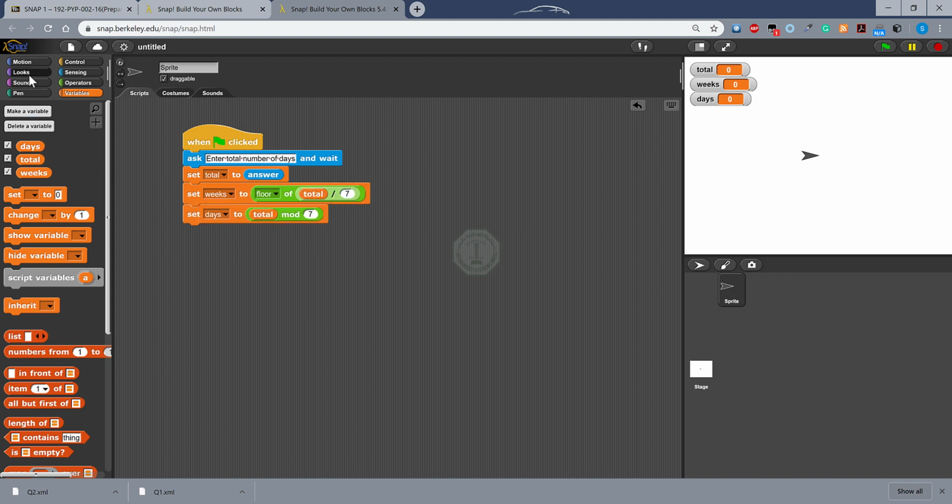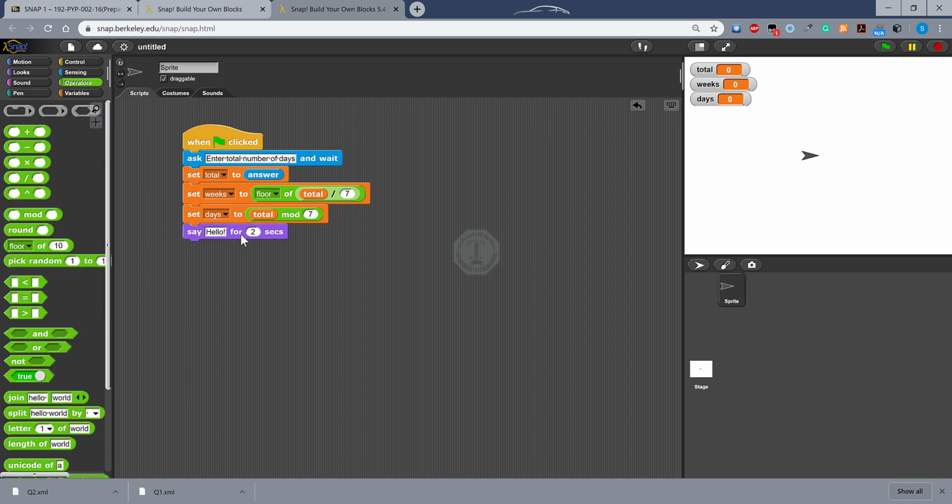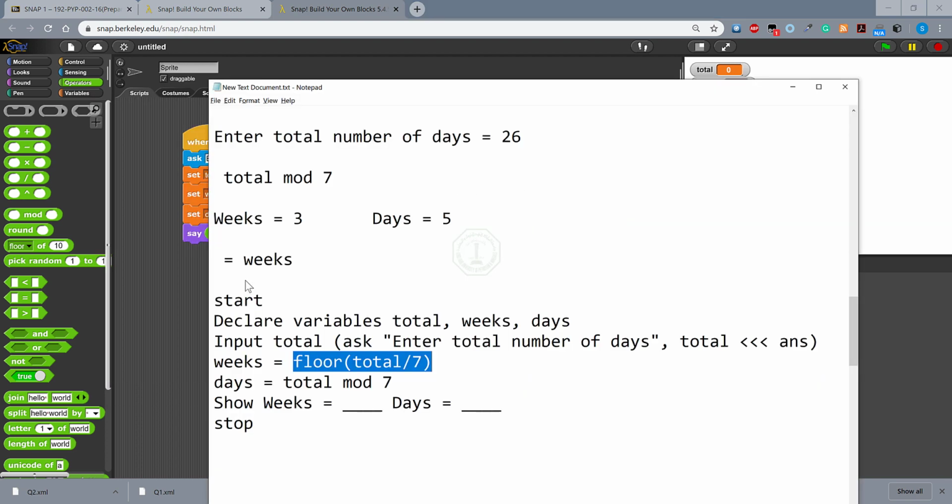And then the rest is easy. Let's write the whole output in one say block. Let's say for 4 seconds. And use the join. Here is the join. And now for the output, I want to join these 4 things: the text, the value of weeks, another text, and the value of days.